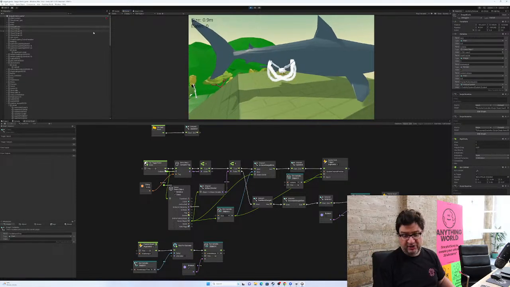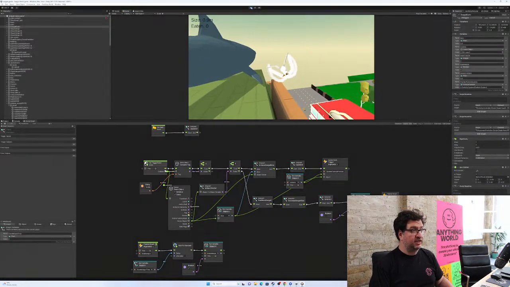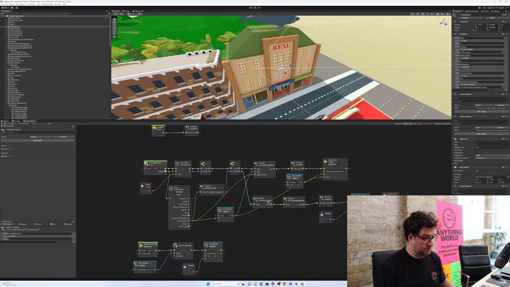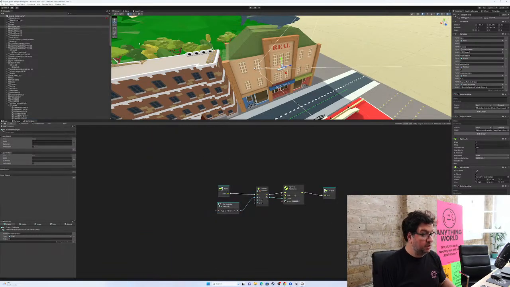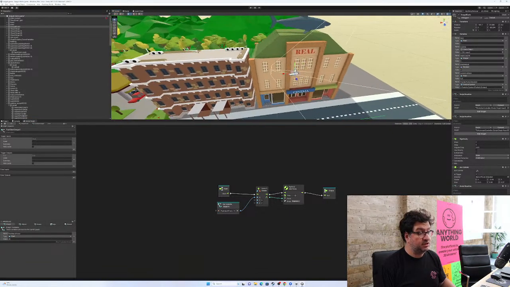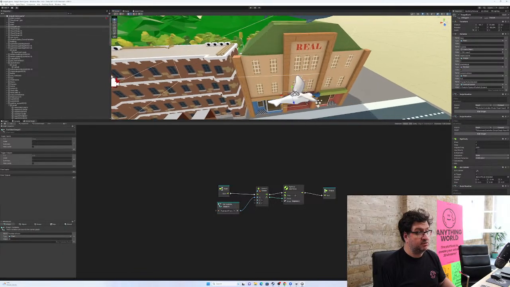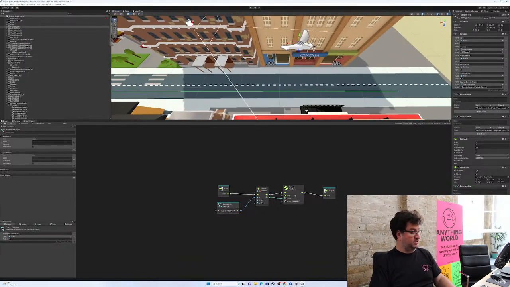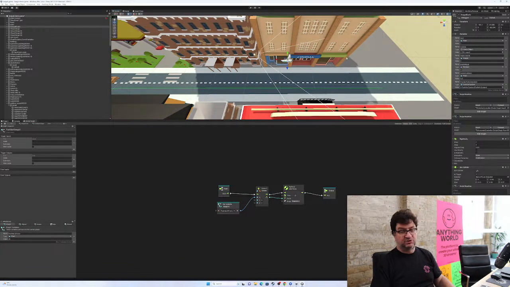That's because I'm applying the force on the x-axis of the Seagull. If we look at the global coordinates, the x-axis is the one going in the same way as the street. So that's why it's being pushed sideways.